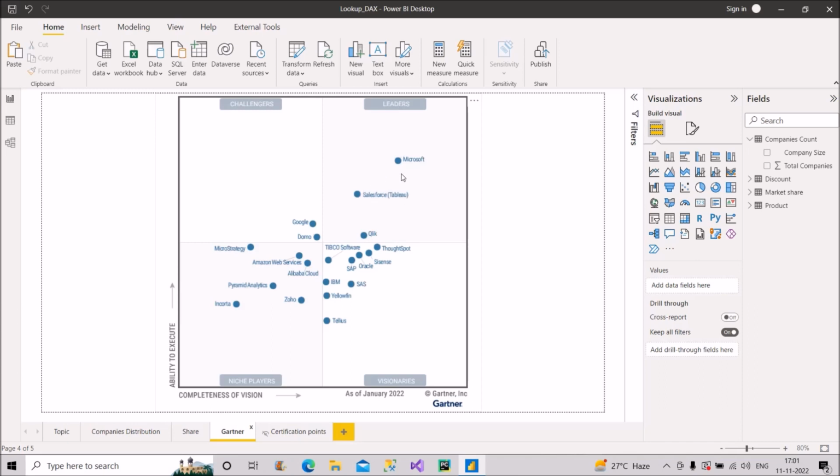That's why I was saying, if something has to become obsolete, there has to be a competitor which is similar to that technology or tool. And here you can clearly see nobody is even close to Microsoft. So you can assume that for at least the next 5 years, Microsoft Power BI will lead the market in business intelligence. And I can easily predict that in the upcoming Gartner report of January 2023, Microsoft will again lead the market. Through these points and graphs, you might have understood by now that Microsoft Power BI is not outdated and will remain at the top for at least the next 5 years.